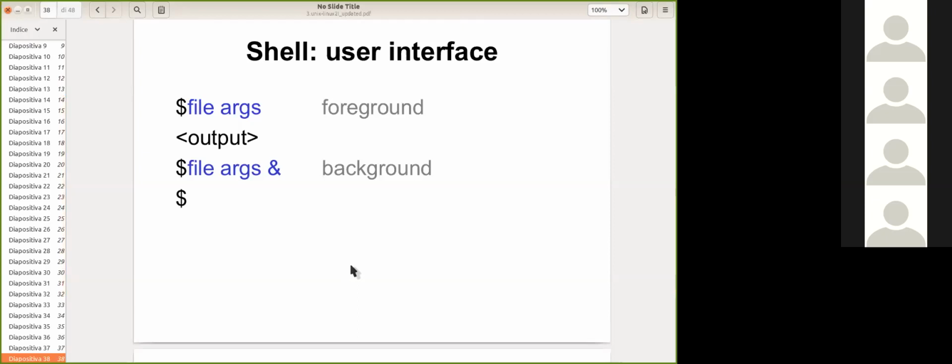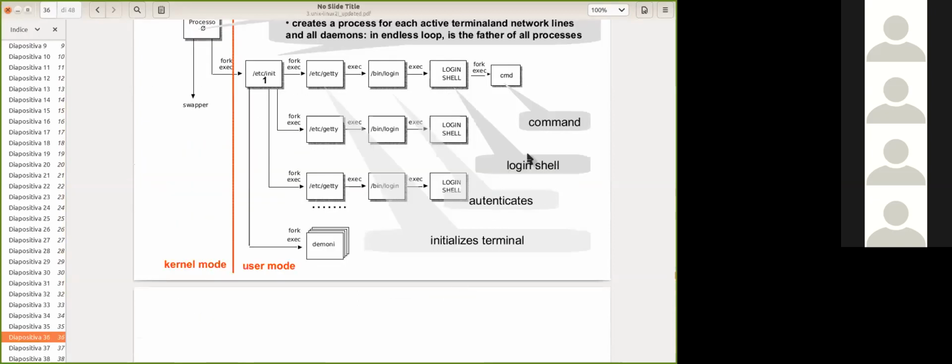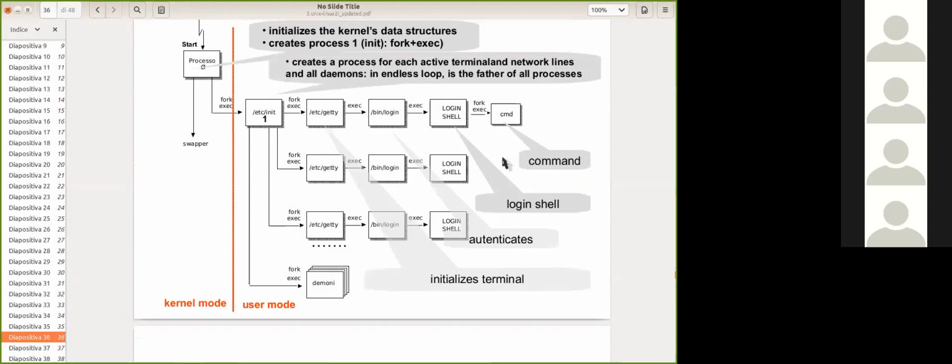Okay, so for example, the shell structure. If you have seen the video introducing the shell, the user interface, if you have a graphical subsystem, for example, the Linux that I'm using now in this moment has an X window server.